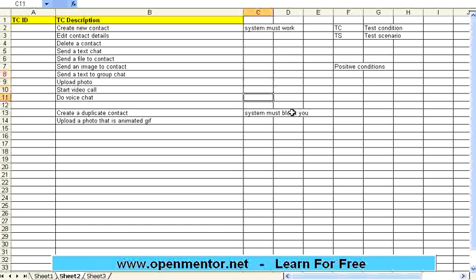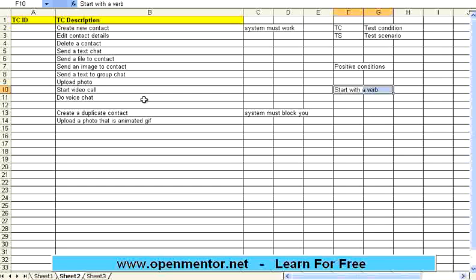In positive conditions, the system must work. So when you're writing test conditions, you need to apply create, read, update, delete, and you should use both positive and negative conditions. One other trick, if you have noticed the way I have written this: the simple way is to start with a verb. Do this, do that. Upload photo, start, do, create, delete, send. It should be like an order. You are ordering another robot to do this kind of test. It will look very simple, and at the same time it will convey the meaning, and you will not miss it.